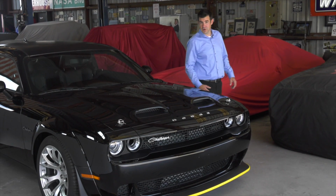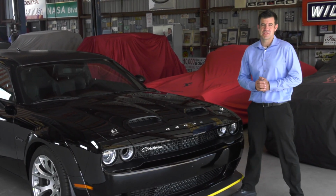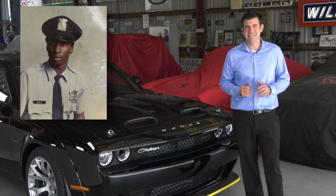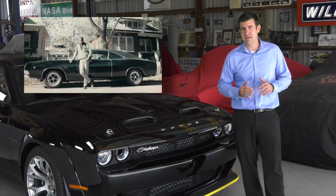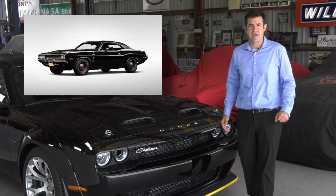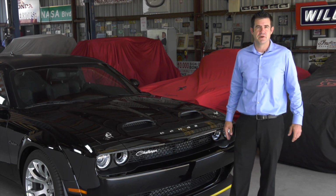People ask me, why do they call it the Black Ghost? Well, back in the early 70s, the muscle car racing era was at its peak, and there was nowhere it was more at its peak than in Detroit. Godfrey Qualls had a 1970 Dodge Challenger with a 426 Hemi engine. It was painted black, the engine was black. This car would show up, he would dominate the street racing scene, then he would speed off into the night, disappear for months at a time. In 1975, the car disappeared, never to be seen again.